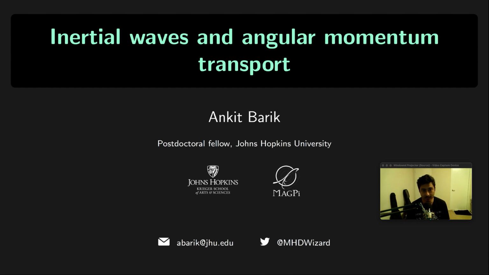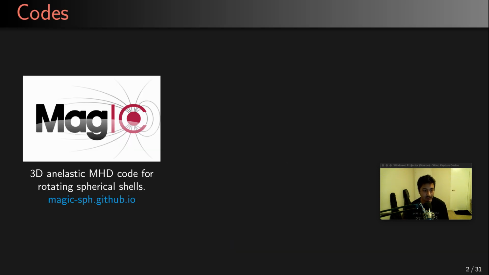Today I'll talk a bit about global inertial modes and angular momentum transport associated with them. But before that, let me talk a bit about myself. I am a developer of a few different codes, the first of which is called Magic. It's a 3D anelastic MHD code for studying various different problems in rotating spherical shells. This is the code I used for my PhD as well, and this is the code I'm most familiar with.